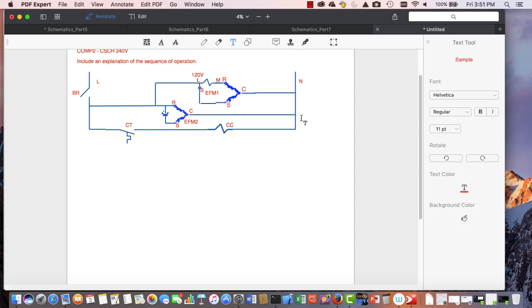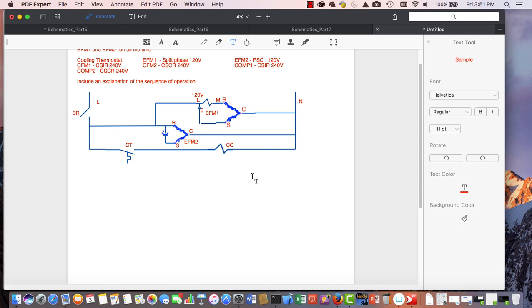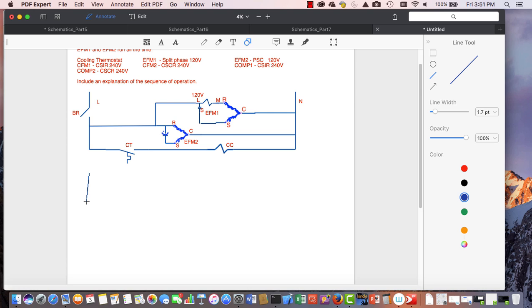Now, for the 240 volt side, I no longer have a line and a neutral. Okay, I have L1 and L2, same basic thing. But the biggest difference is I have to have a breaker on each leg. So we have my line 1 and line 2. I have to have a circuit breaker on each leg.